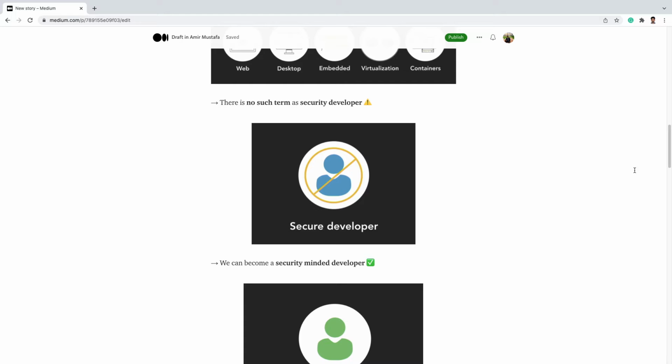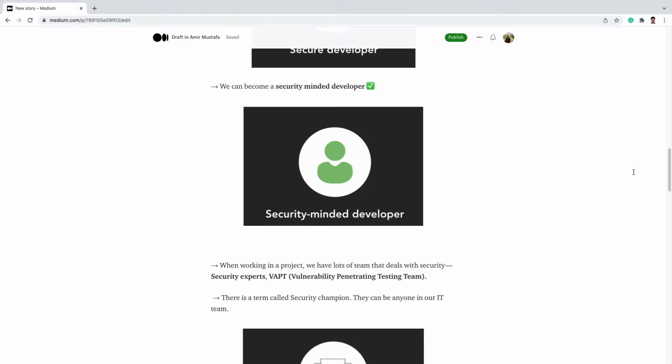Whenever we are writing code, say in PHP, JavaScript, Python, if we are aware of the possibilities where hackers can attack our code, if we know the sensitive areas, our application will never be compromised. We'll see various examples of how we can write secure code.